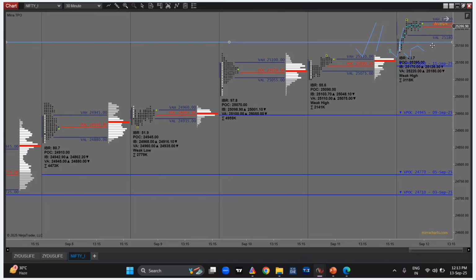Okay, and many attendees have asked about the ideal TPO settings. Yeah, again, you need to help them, Malay. I said the ideal TPO size is based on ATR. There will be one calculation there. I will ask the MirraCharts team to provide it to you all. Okay. Sure, we will help.